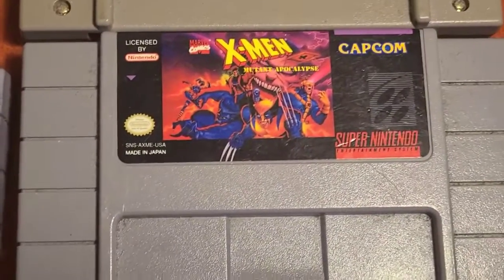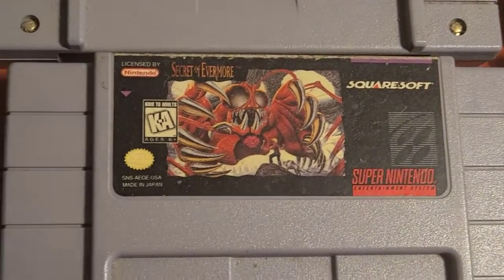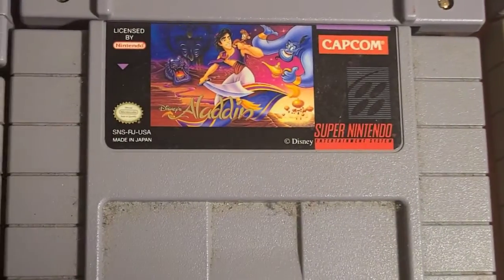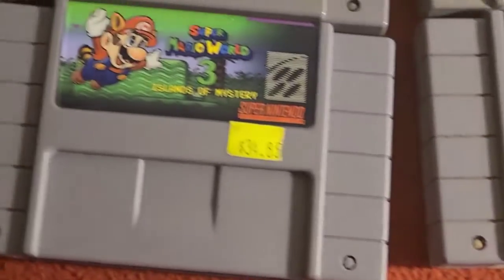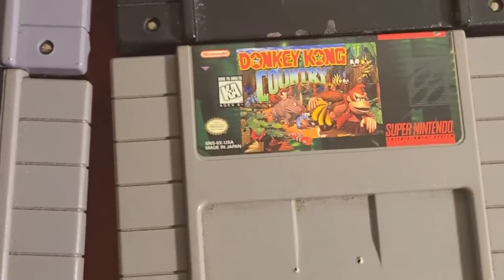All right, here are my Super Nintendo games. My part of my greatest collection. I only recently started collecting some more because when I lost one of my jobs, I started using whatever money I had and went around with my buds, started collecting old games again. I have an appreciation for these games because I actually grew up playing them, and I mostly got them just to play them. Recently broke my Super Nintendo, so I got to get that fixed soon so I can start playing some Super Nintendo games.